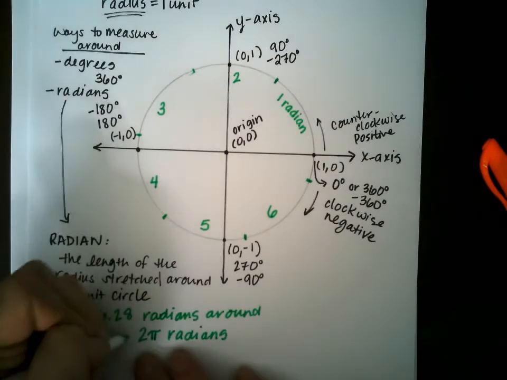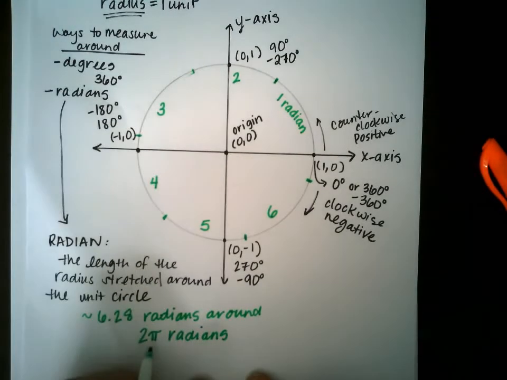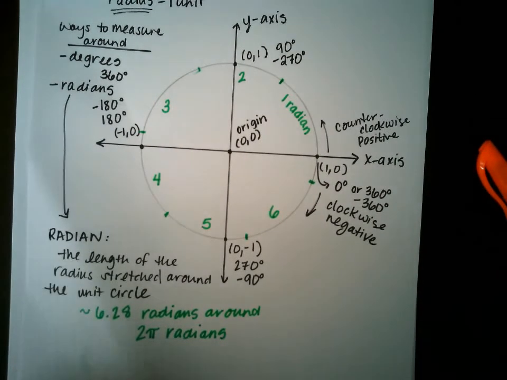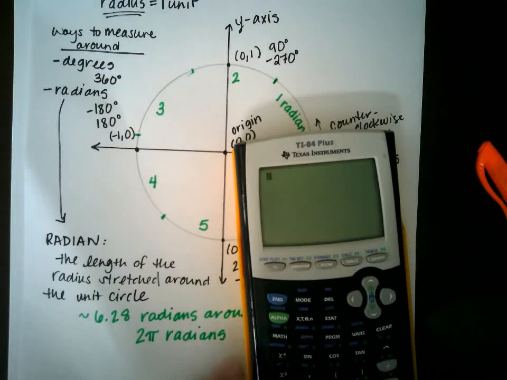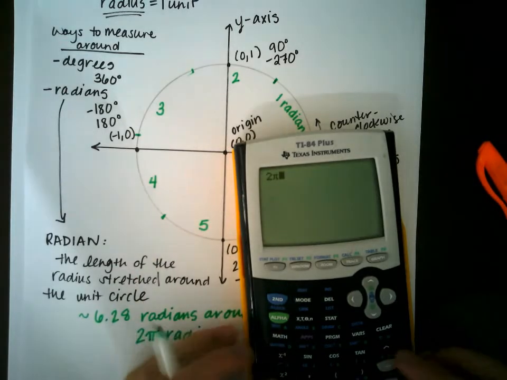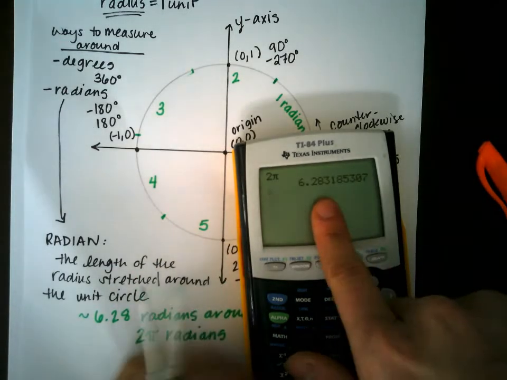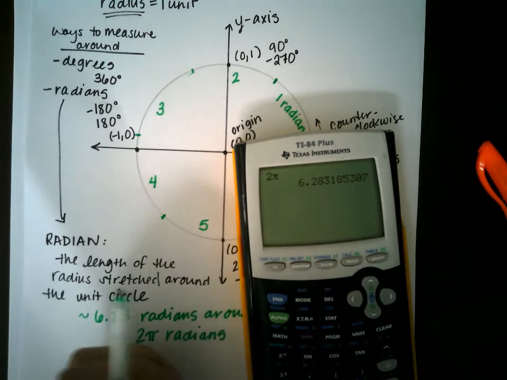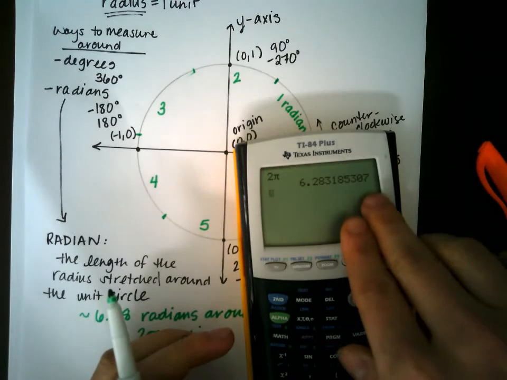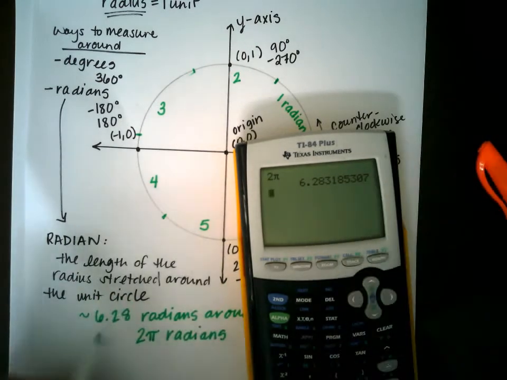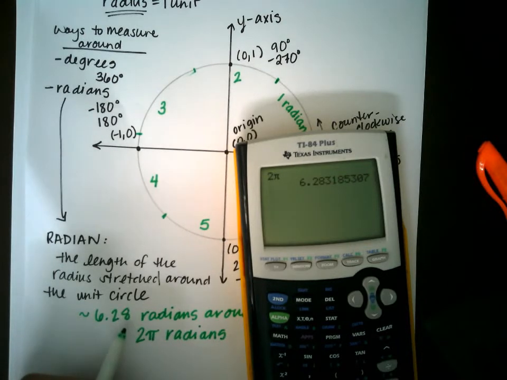It's more common in math and trigonometry that we will talk about radians in terms of pi, because pi is a more exact term. When we say 6.28, we are rounding that number. And just like pi, if you multiply pi by 2, it's going to still go on forever. So this right here is even a rounded decimal. So when we say 6.28 radians, we're rounding it. But if we say 2 pi, we are including all the digits that go on forever.